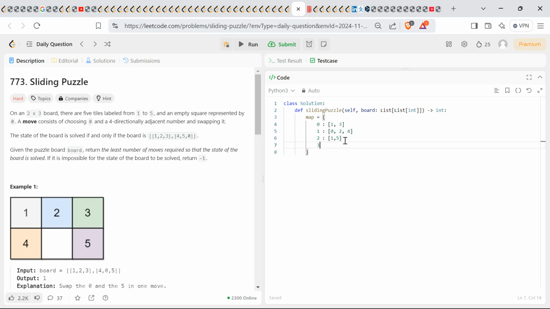For 3, I would have 0 and 4. For 4, 1, 3, 5. The last one, 2 and 4. So these are the positions our 0 can move into according to the constraints given in the question.